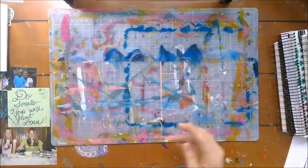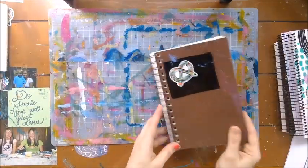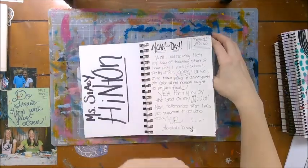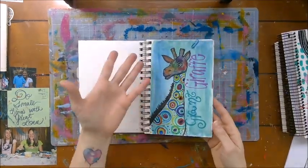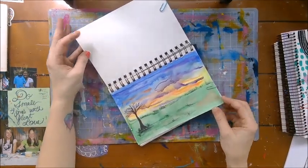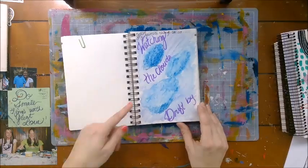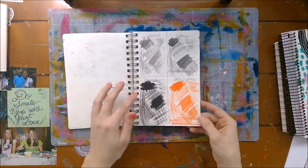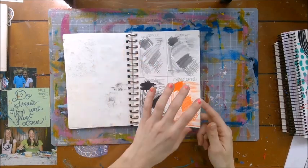I want you to really think about what it is you want to see in your art journal. Is it journaling? Is it drawing and creating with paints? Do you want to work on landscape drawings? Do you want to just talk about what you're doing? Are you watching the clouds drift by? Are you practicing with different materials?